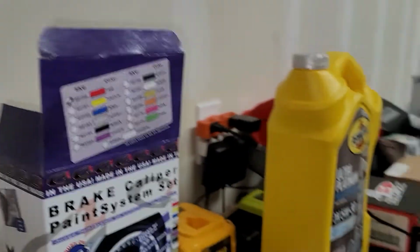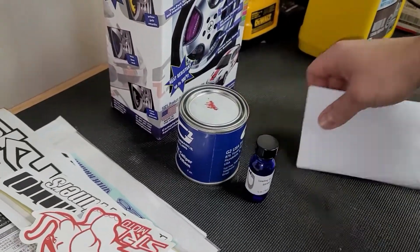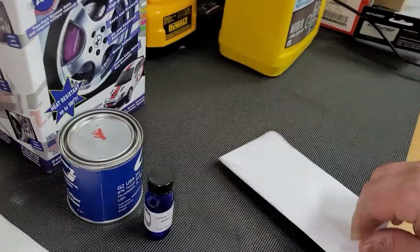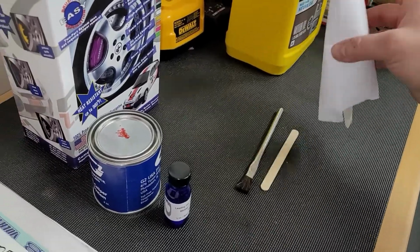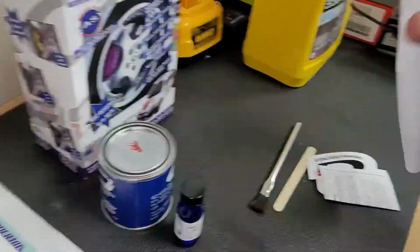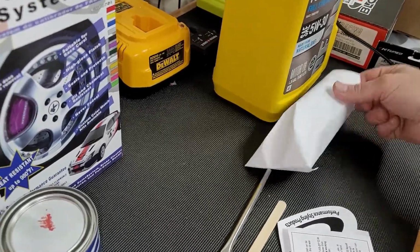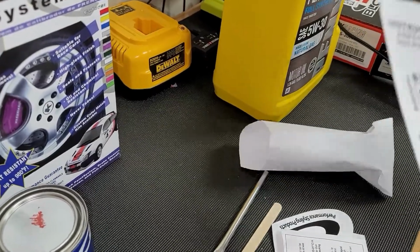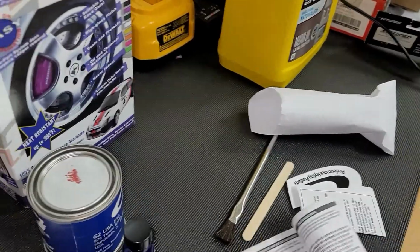So I'll leave you guys here and start opening this envelope, seeing what's inside of here. Okay, so this, I think this is an instruction sheet. Yep, so instructions for this.